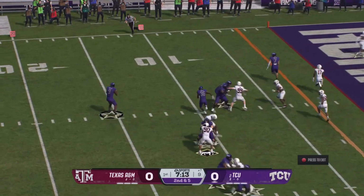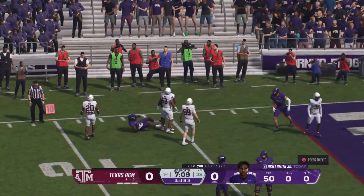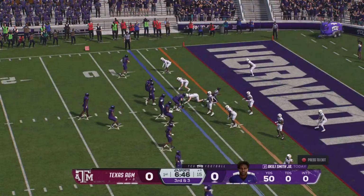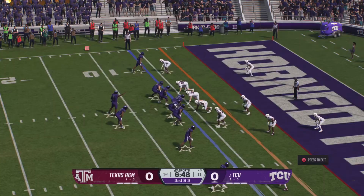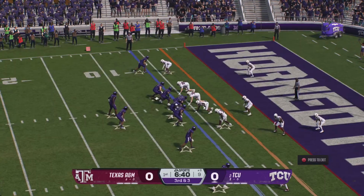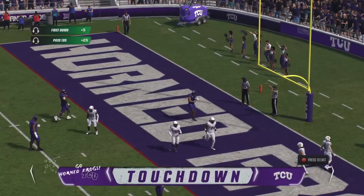Play action fake, looking to throw. Grab behind the line. It's Spooker. Brought down. The completion moves the ball to the 6. Defense getting pushed back. And they convert here on 3rd down in the red zone. This is a 4-point type of play. Touchdown or field goal. And he makes the catch.